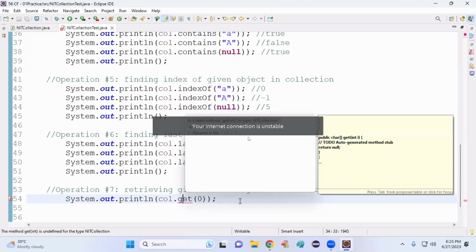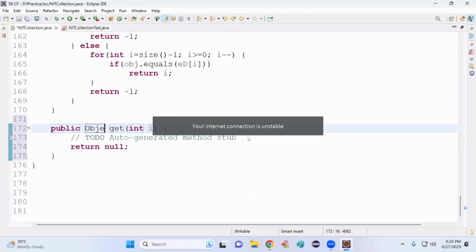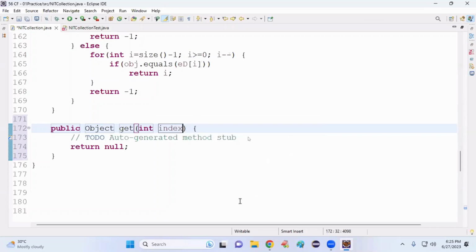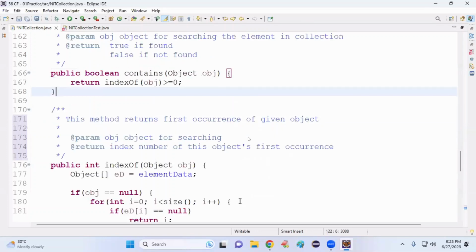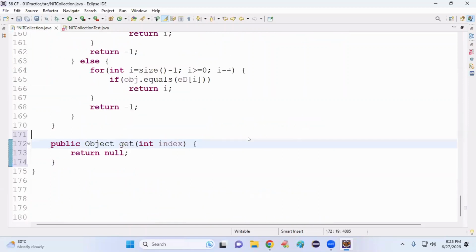What is the return type of this method? Object, with int index parameter. Now, what is the use of this method?